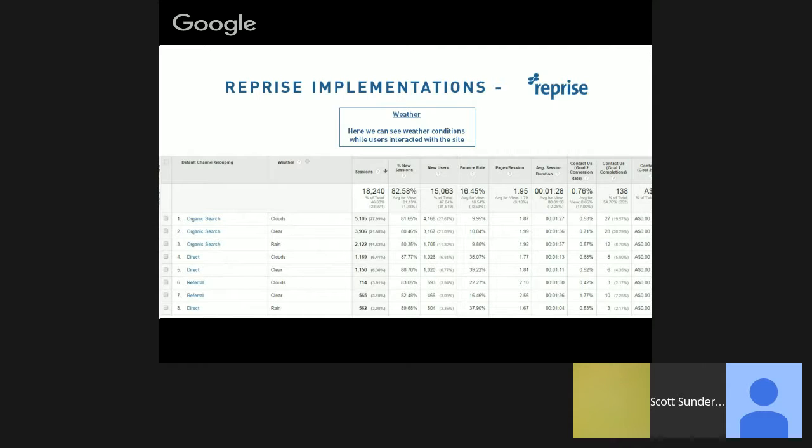So if we weren't using Google Tag Manager, we would not be able to gather this data, is that what you're saying? Basically, it doesn't have to be Google Tag Manager. There's other types of tag management systems. Tag management is basically putting a piece of code on the site. It could be a developer putting this weather code on the website and then sending hits to GA that way.